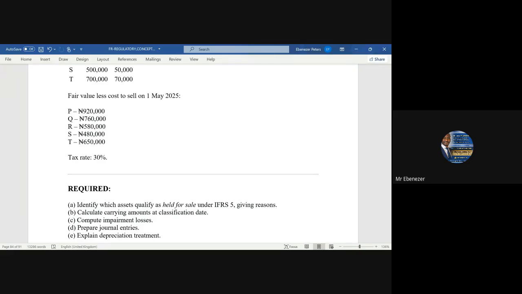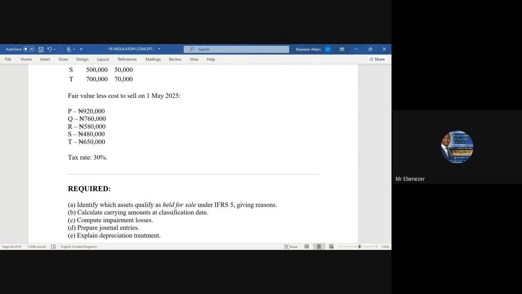I think in the next class we will look at IFRS 13, fair value measurement. I wanted to skip it before because we have already been saying something about it, but let's just look at it together so we have an understanding of it. Do you understand now? So fair value is like a recoverable value. If you are to sell it now, this is the amount that you are going to recover in the market.